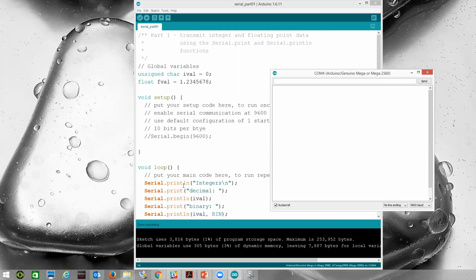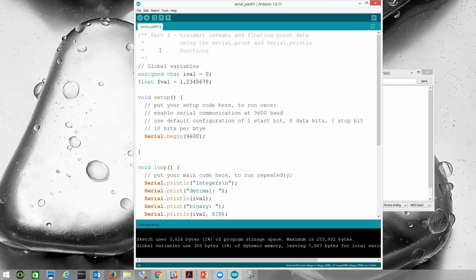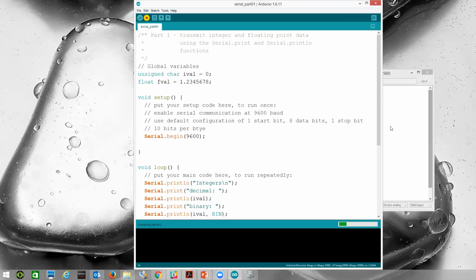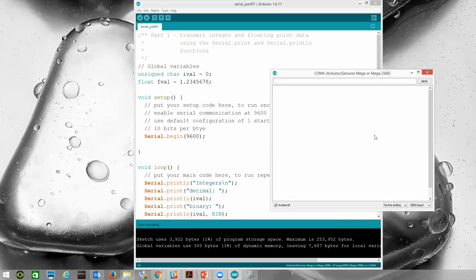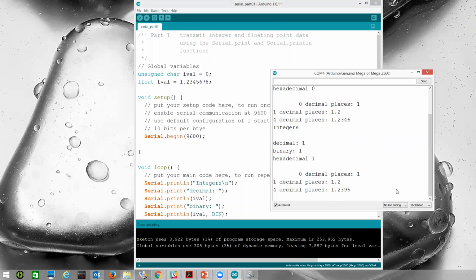Notice we didn't get any sort of compilation errors. We're calling these functions, but we haven't turned on this hardware. Once I turn this back on, both of these will be operating at the same baud rate. Now we get our information again.